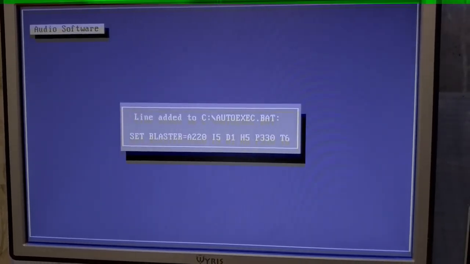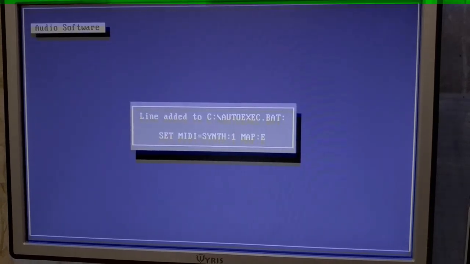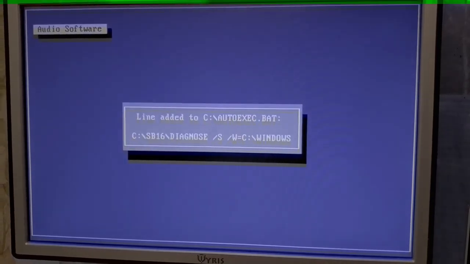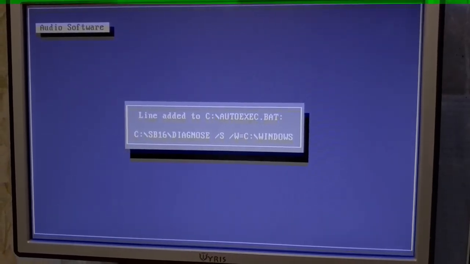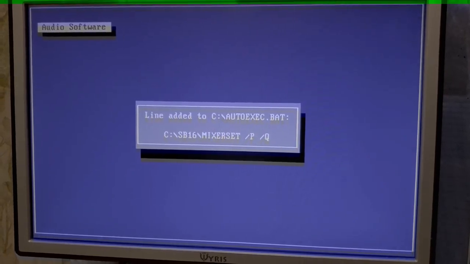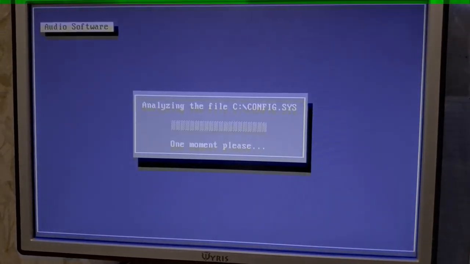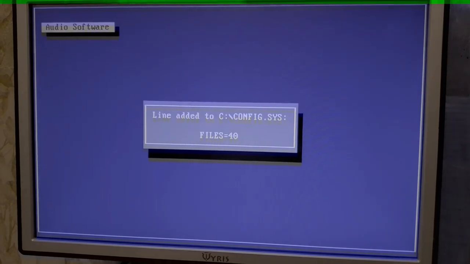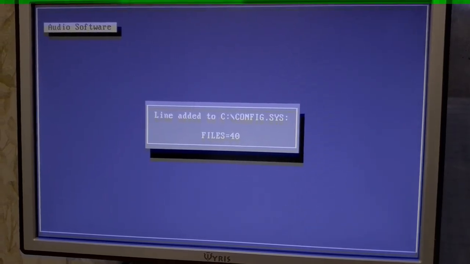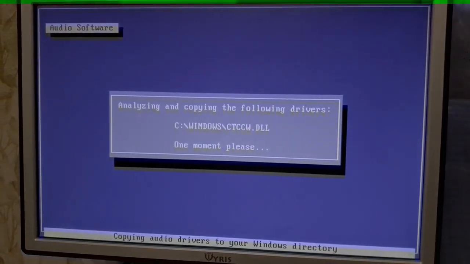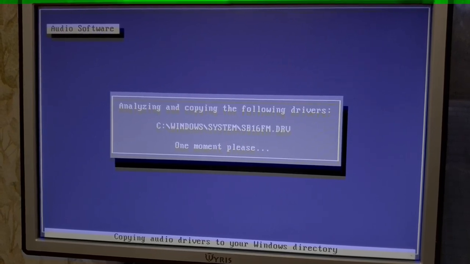But I'm not going to trust that. This looks promising. That looks very promising.